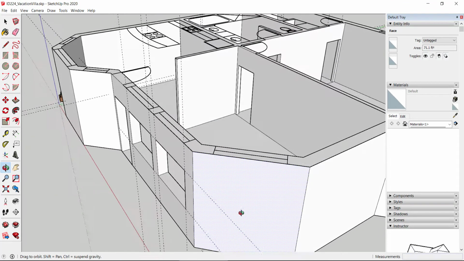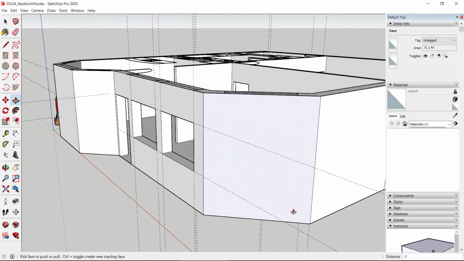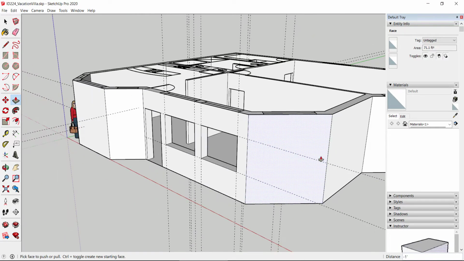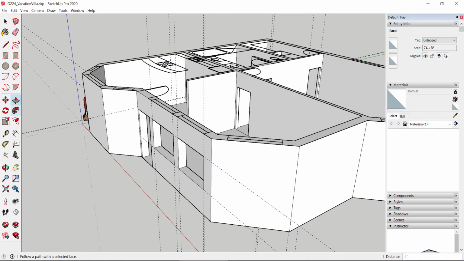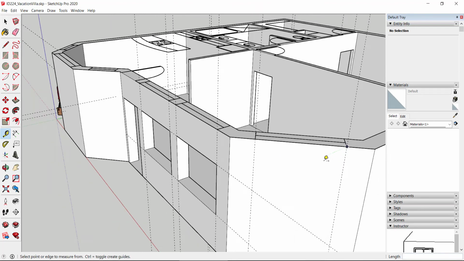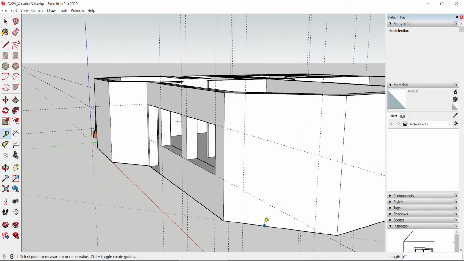So this next window, I want this to be a little bit larger because it's meant to be more of a picturesque, looking out at an ocean view or something kind of window. So I'm going to at least get this going. Even on diagonals, you can do the same thing, drag and snap. This time I'm just going to go up 1 foot, and then I'm going to come down about, let's do 2 feet from the top.